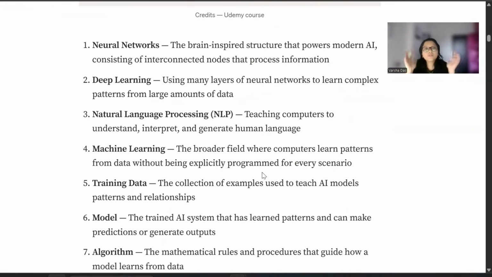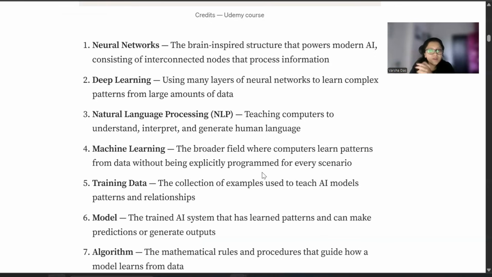So before we go further, these are the definitions of everything we have discussed so far. Just hit pause and read through it so that your brain is settled with all the information. So we talked about neural networks, right? Just as human brains have neurons, the circuitry in our brain, we model that. Then we talked about how deep learning leverages neural networks for learning patterns. Then there is NLP, natural language processing, which is basically teaching machines to do all of this. The large language models that we talk about, which are good at generating text, have at their very basis natural language processing, NLP.